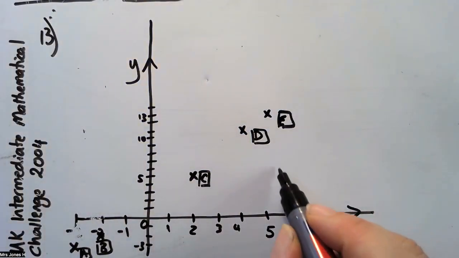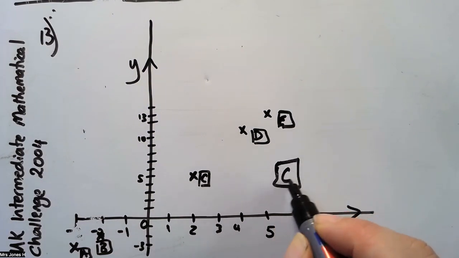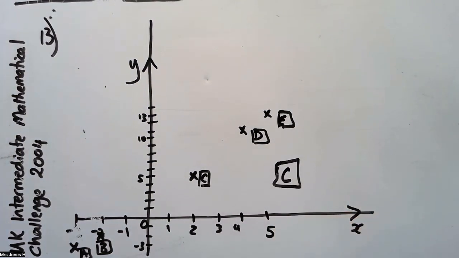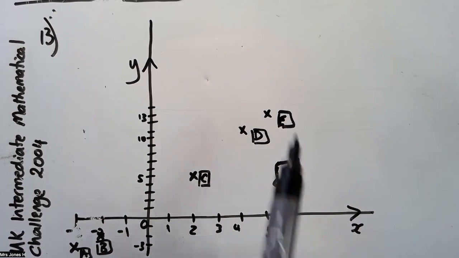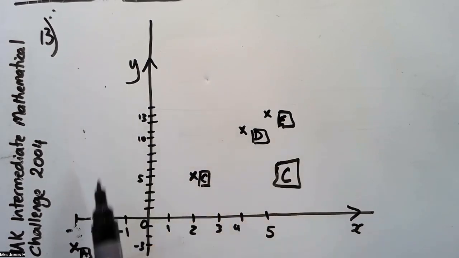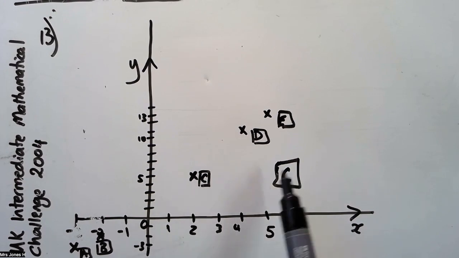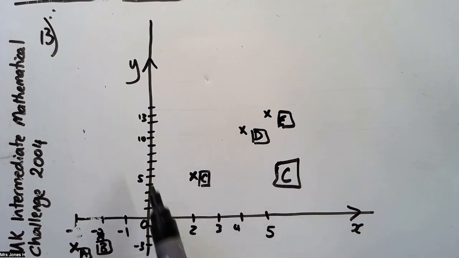If you look at the official solutions, it does talk about gradients. You can do it that way. I quite like this one because the gradients, you have to look at gradients between points, and I much prefer to visualize it. But if you can't draw accurately enough in a straight line to be able to make this work, then go ahead with those gradients. The instructions are in the official solutions.